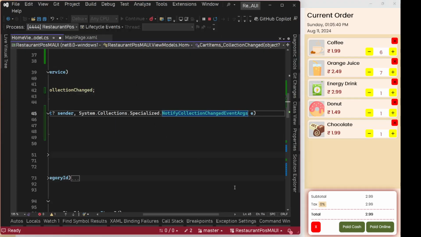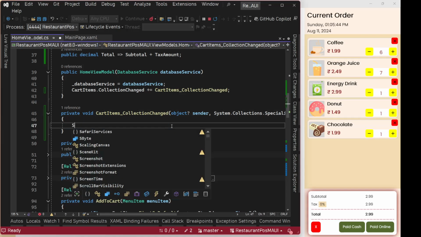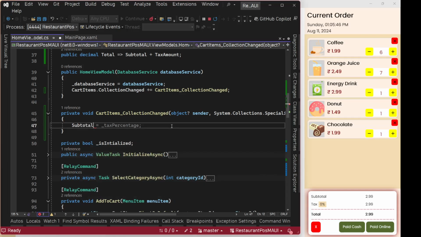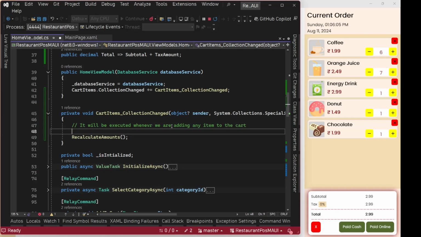I hope it's clear. So here what we'll do, instead of doing this throw, we will recalculate the subtotal in here. Or we can simply call that method from here, RecalculateAmount. So here we'll say it will be executed whenever we are adding any item to the cart.